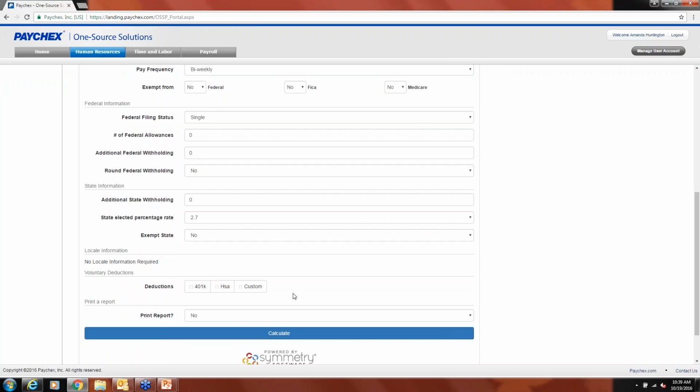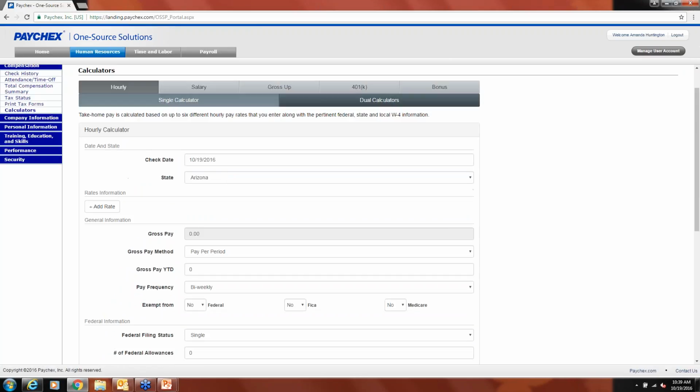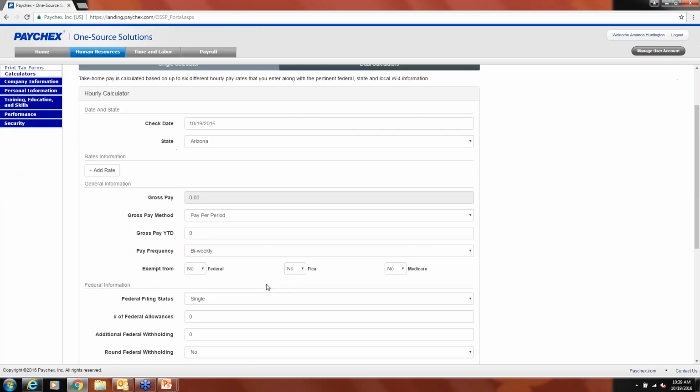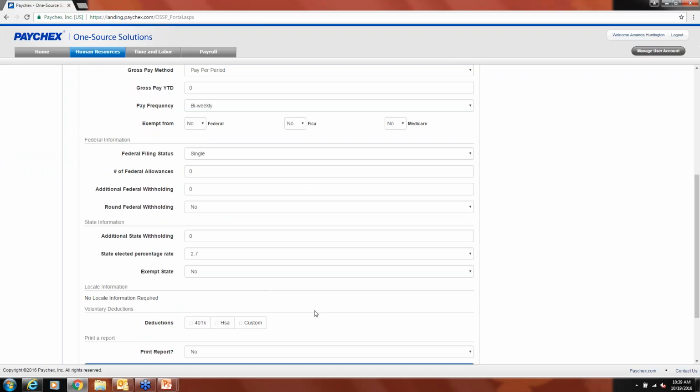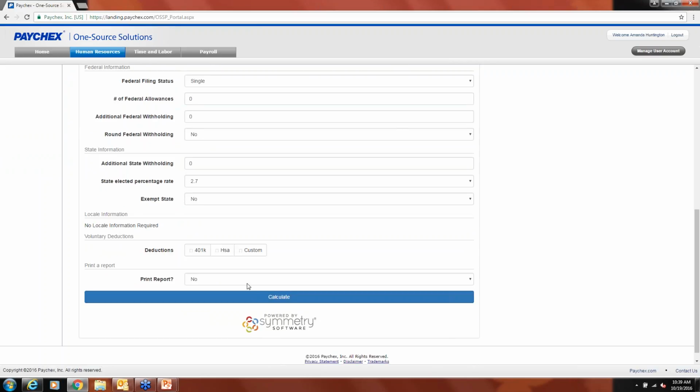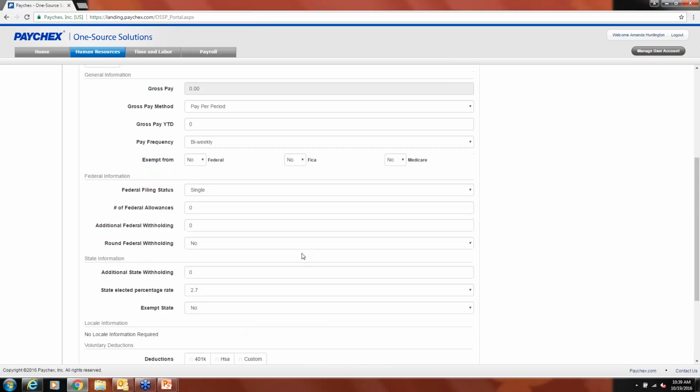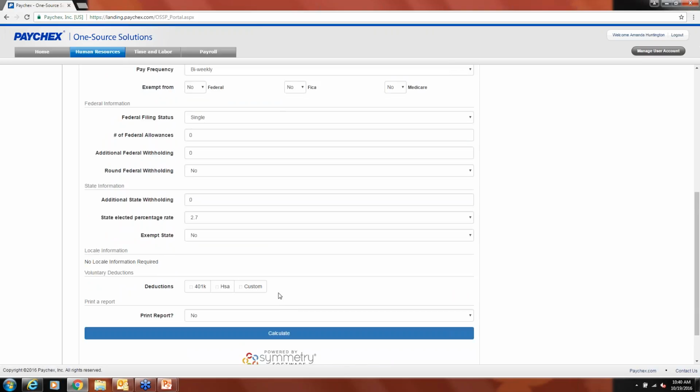So if you feel like you need to change the number of allowances that you have, or you feel like there's going to be an increase or something like that, and you need to know what your take-home pay is going to look like, you can come in here and use this calculator. It's going to help you see what your final number would look like, so you can make the best decisions about what you want to do, whether it be your allowances or deductions, or you want to start making a contribution to the 403B, something like that. Or if you say, okay, what's it going to do to my paycheck if I need to cover a dependent, something like that.